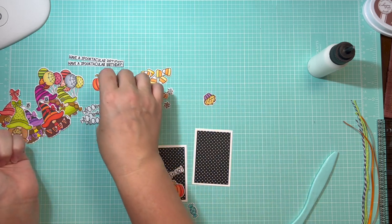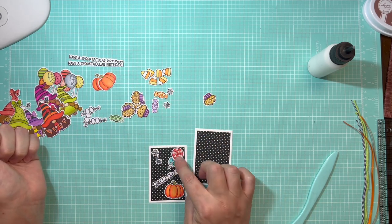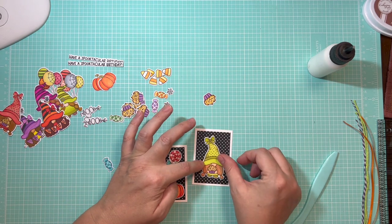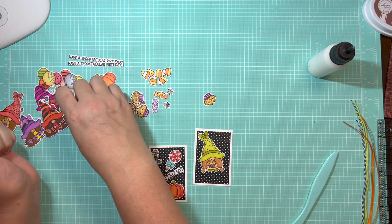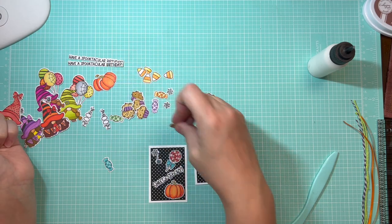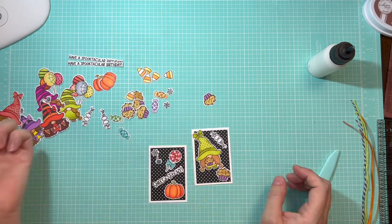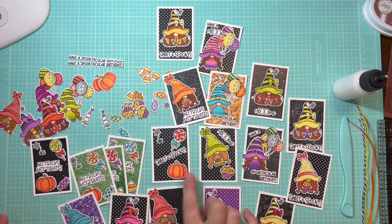We'll place 'Sweet and Spooky' on here with our pumpkin. I love the idea of having a spider dangling from the spider web, so I'm going to tuck that underneath in the upper corner. Maybe we'll do a lollipop. Then let's take one of our little gnomes — sit this one up here, she is fabulous. Maybe a muffin since she's holding one. All we need to do now is go ahead and glue them down. That was super simple. I made some more — don't they look great?